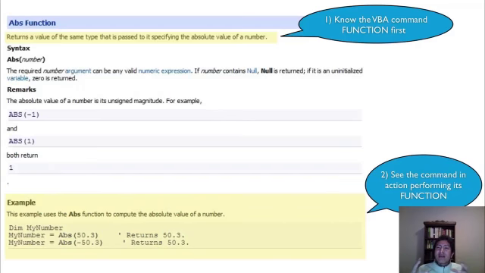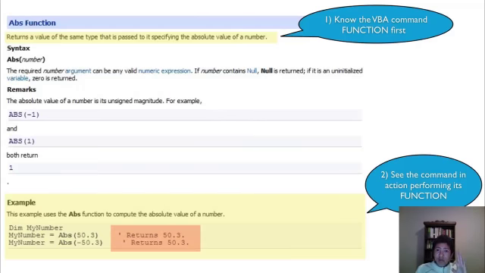See the command performing this function in action. Always at the bottom of this help entry you will find an example of this function. So study that, pay attention to these comments so you are familiar with what results you will get when you use this function. This is very important.